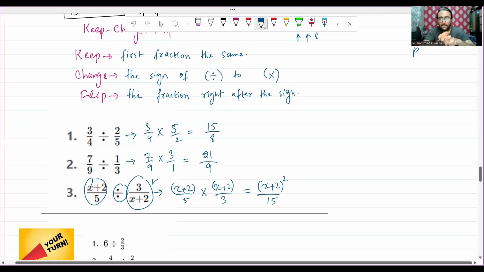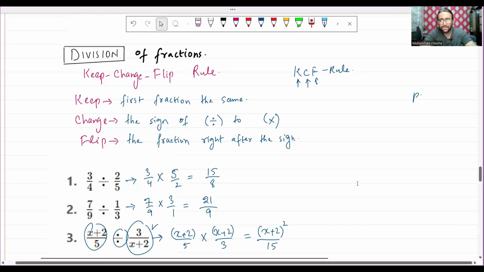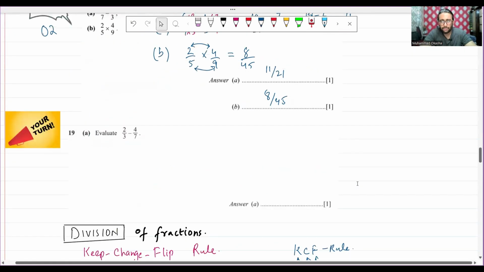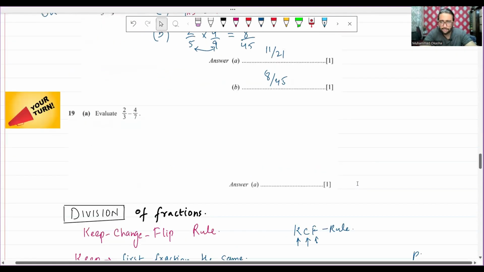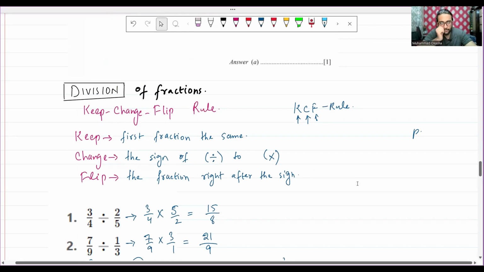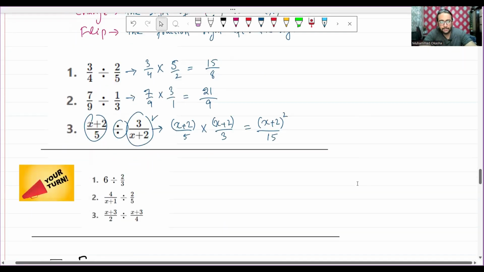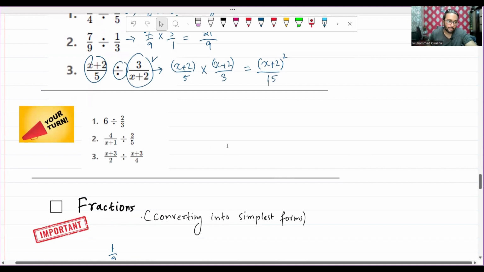So we're done taking care of all the operations of fractions: addition, subtraction, division, and multiplication. I'm also very sure that the reason I paced through it a bit is because this is grade 6 and 7 stuff. You're supposed to know it if you enter O levels or IGCSE. Okay, now it's your turn. Take a moment, give yourself a pause, and try this.